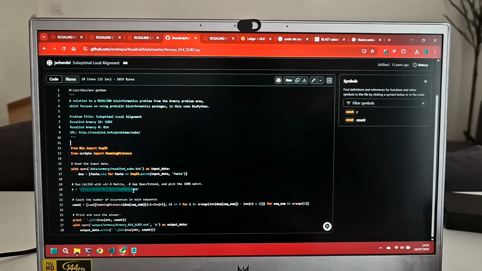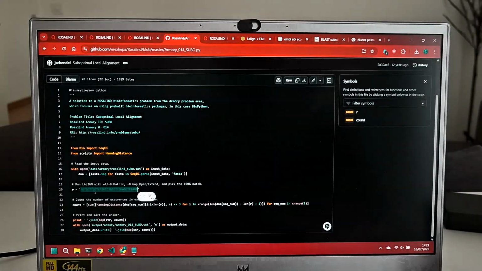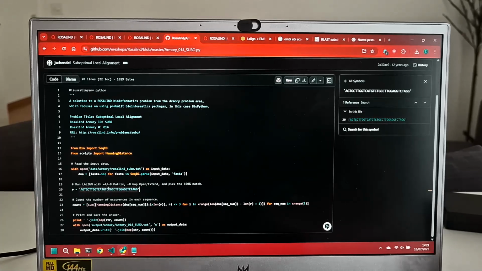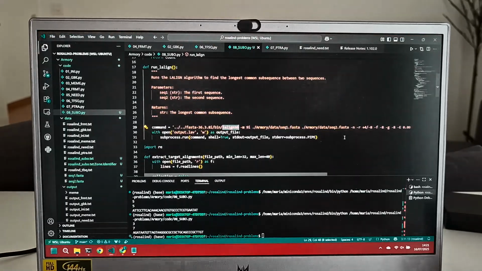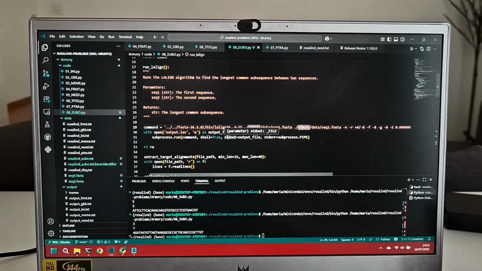I mean, he runs the sequences in the website and then puts here the pattern, but I saw that he ran the program with this matrix and this gap, and he says that he picks the 100% match. So I changed only this, here. I changed what he says, and this works.